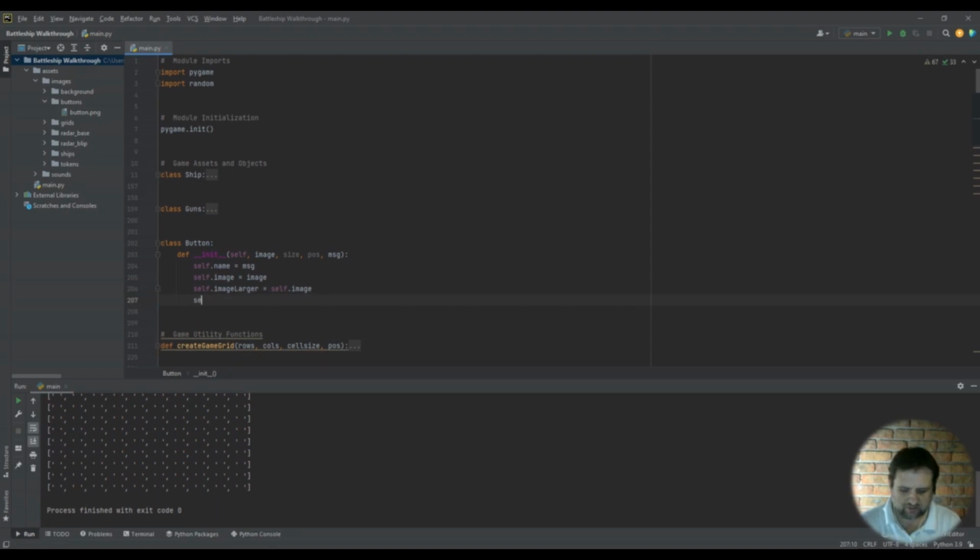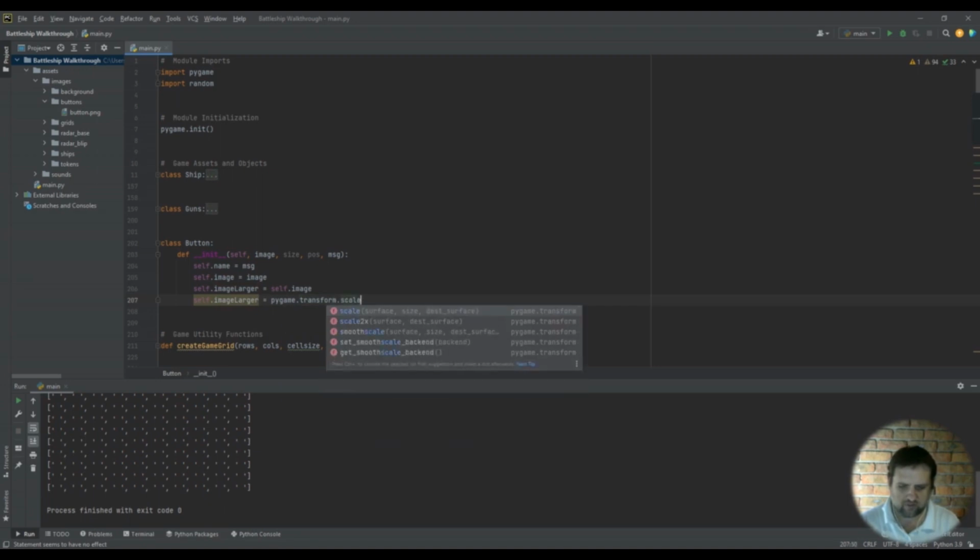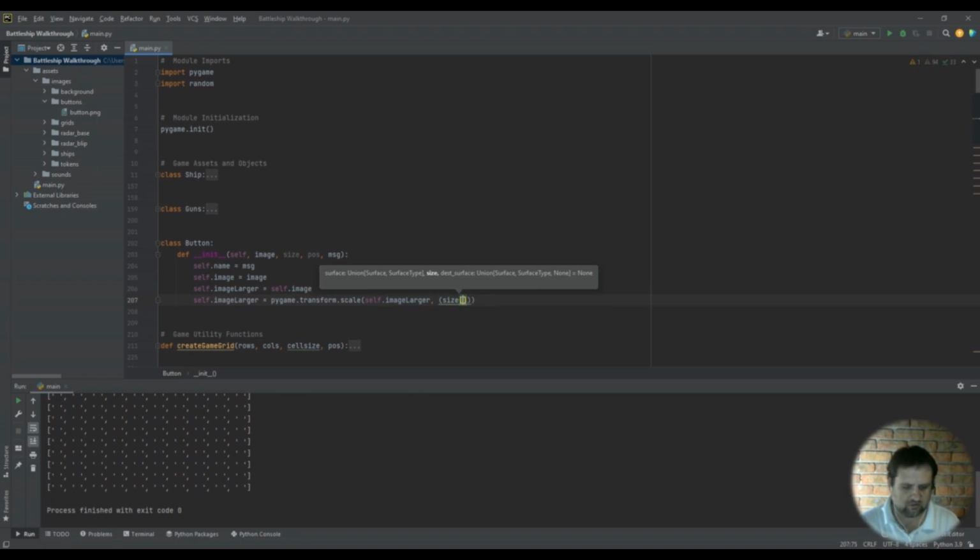And then we're going to take the self.image_larger, and we are actually going to transform that with pygame.transform.scale, and self.image_larger, and we will make it take the original size.